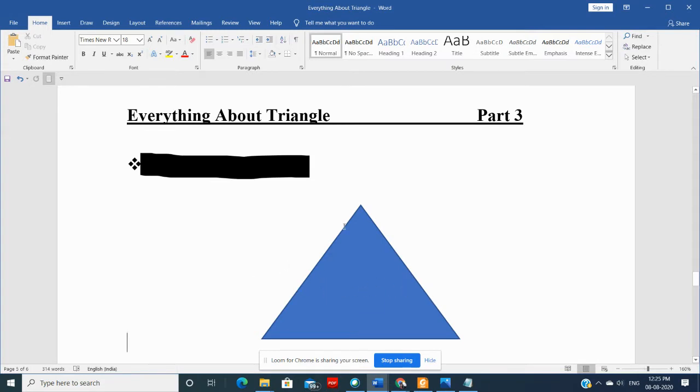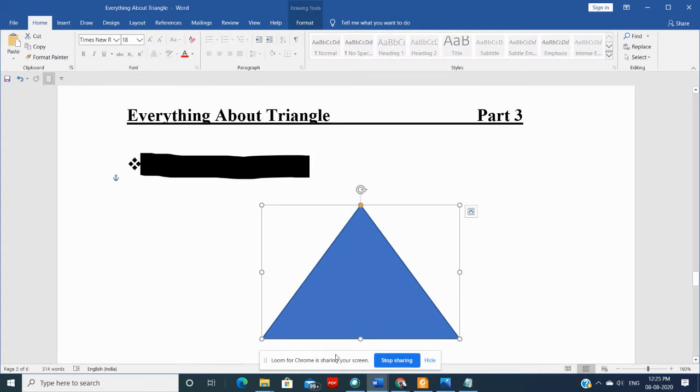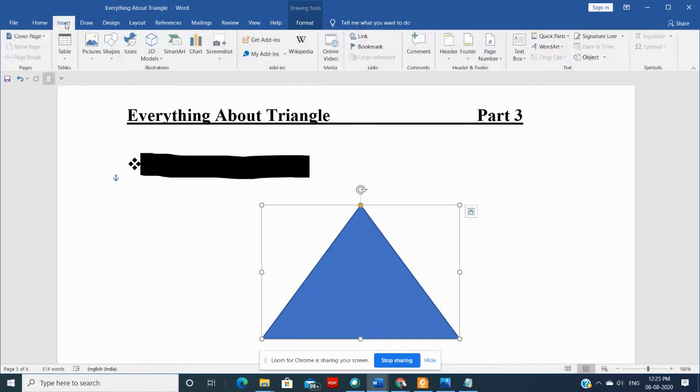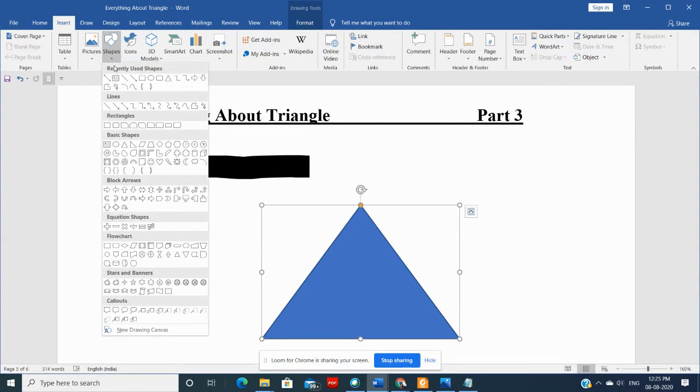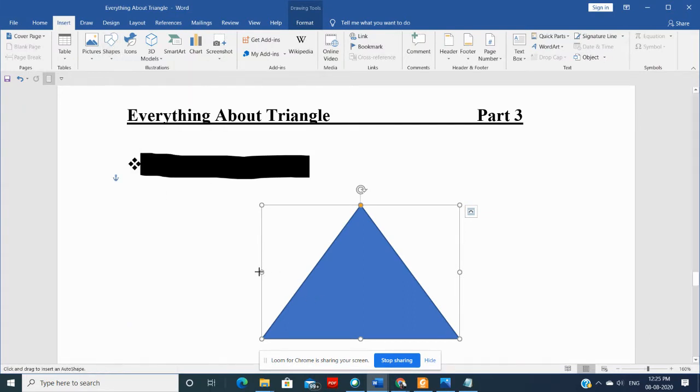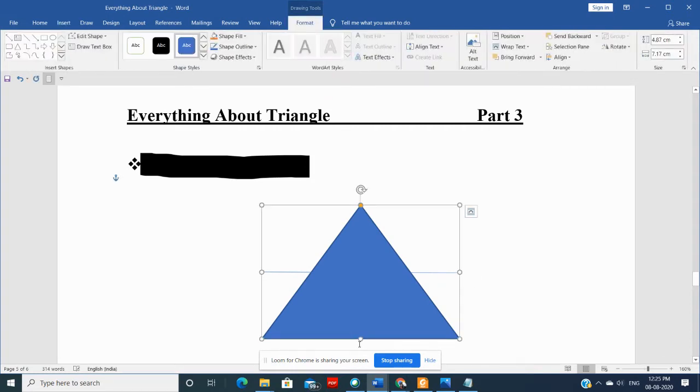Look at this triangle. This is an equilateral triangle. Now if I take this point, it is the midpoint of this side. Now, if I want to take another midpoint of this side, let me draw this. Okay, so if I join them, this becomes my midpoint. So this point is the midpoint of this side, this point is the midpoint of this side, and this point is the midpoint of this side.